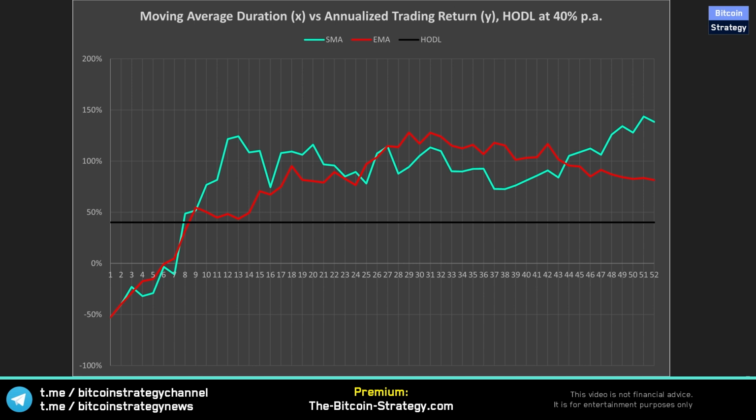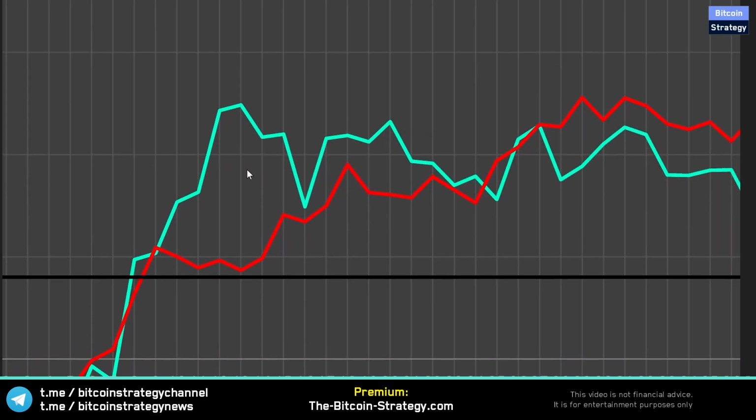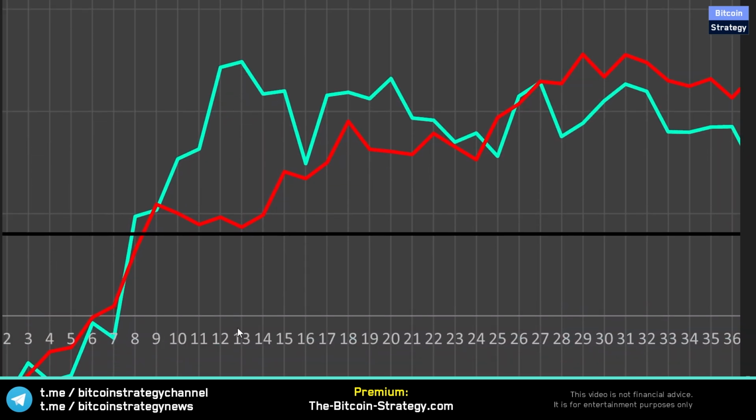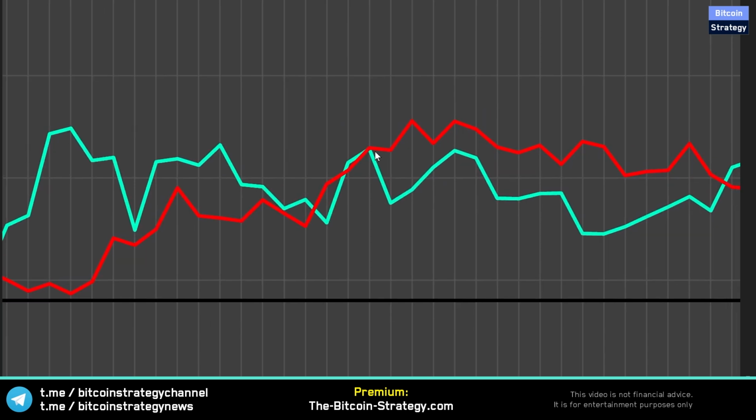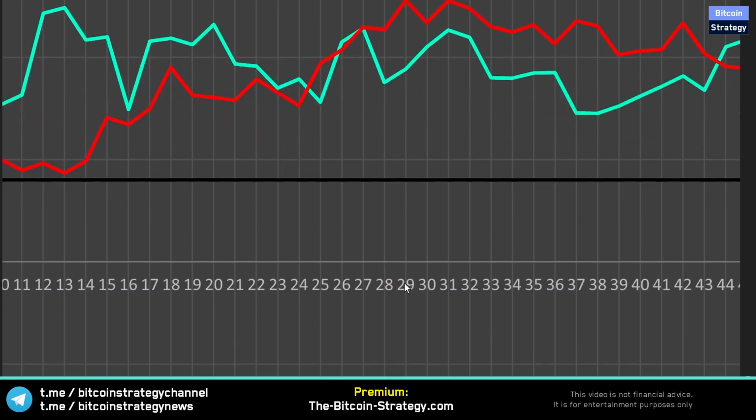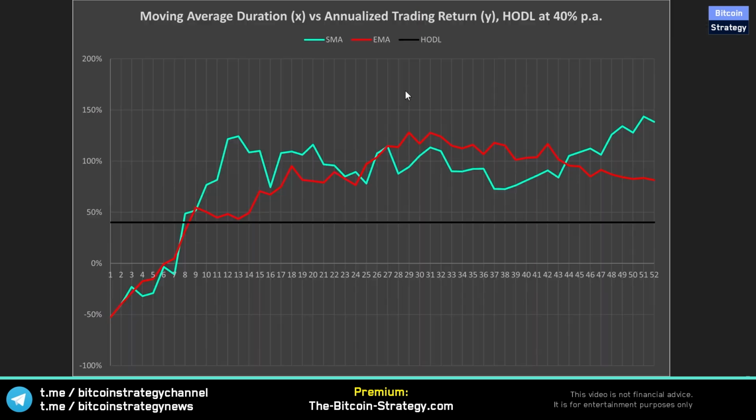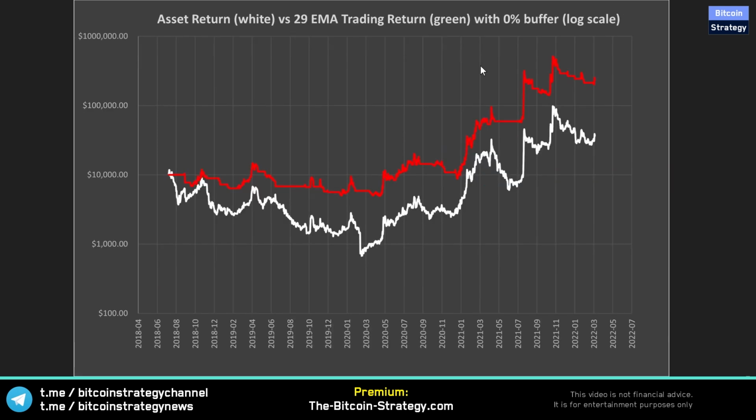Now there are several interesting moving averages that we could potentially use for trading, right? The best short-term simple moving average is the 13-day. Then we've got this point over here, which is slightly higher than the 13-day simple moving average. That's the 29-day exponential moving average. And then if you wanted to be somewhat more passive, you could take the 51-day simple moving average. For further analysis, in this video, I've simply taken the 29-day exponential moving average. That's the chart you see over here.